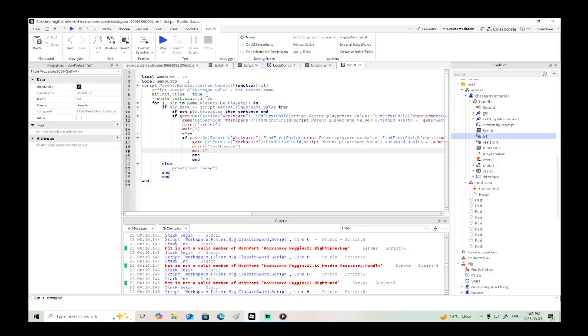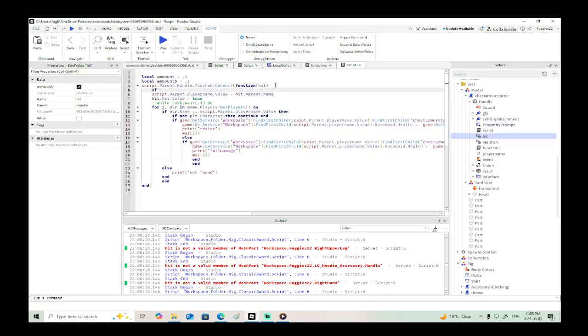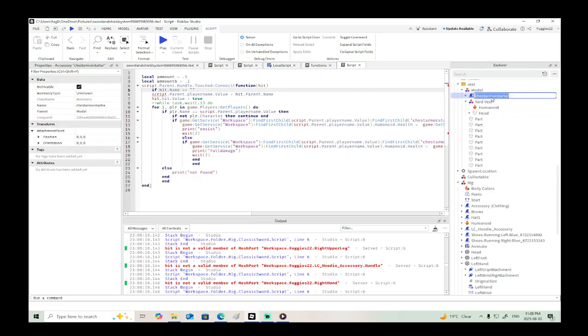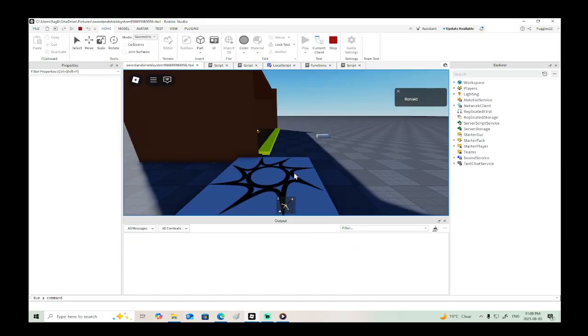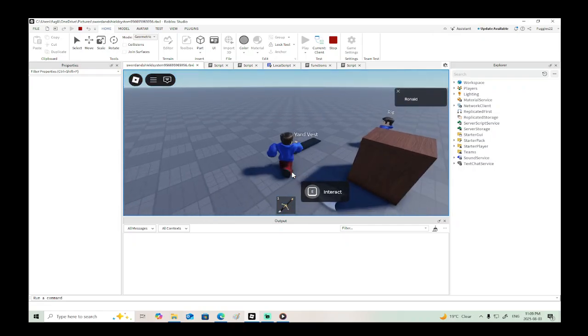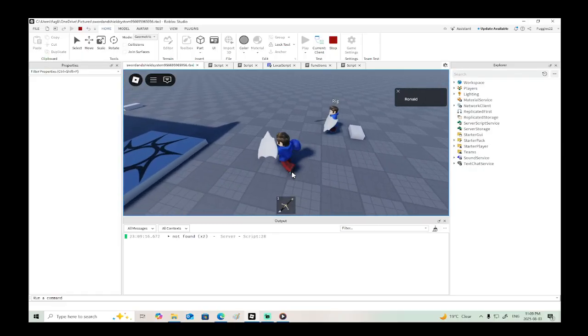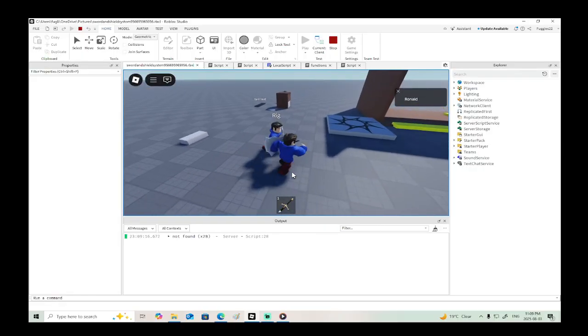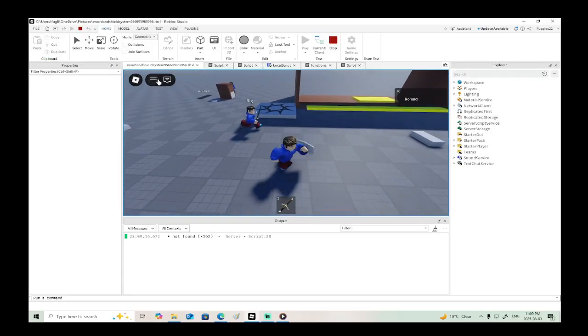So what we should do for this, we should say if hit.name is equal to, then, yeah, there we go. Can we do that? Okay, so it should be doing damage. Look at that, knockdown.